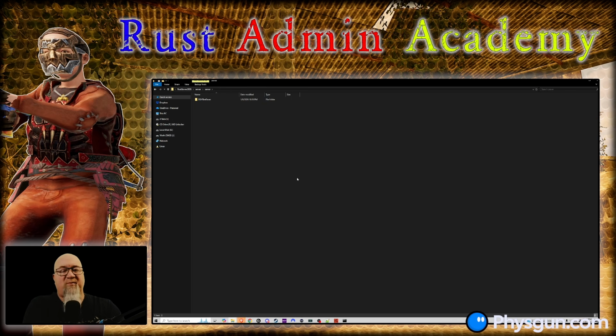Plus, what this does by having server identities assigned to each one of your servers, you can run multiple servers out of this same location. You don't have to do the process that we've done today for each individual server. You've already done all the hard work. All you've got to do is create a new batch file for your new server. Make sure you give it a new server identity so that it gets its own folder right here. And then you can basically run as many servers as you want.